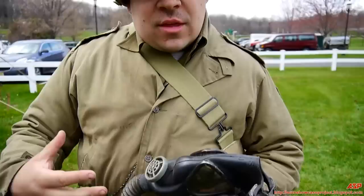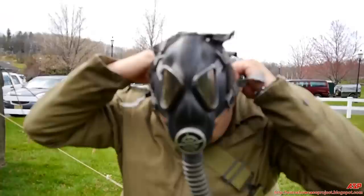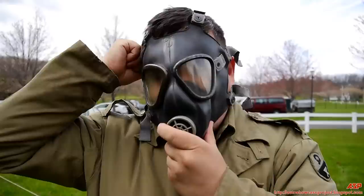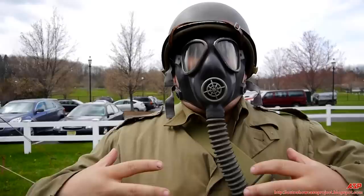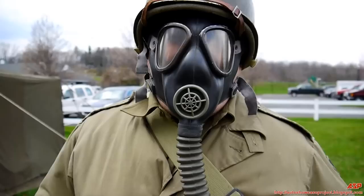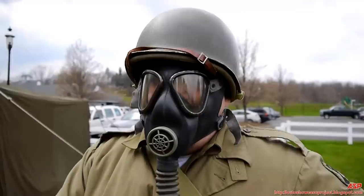They would need to do everything with this gas mask on. Once the gas mask is on, they need to adjust the straps so it fits tightly on their face to help prevent any seal leaks. Then reattach the helmet. This is essentially what the GI would have looked like wearing everything on — it's very cumbersome, very tough to breathe in. It's meant to filter out the gas, but the soldiers would eventually learn it's heavy and cumbersome, especially worn on their flank, and they would just ditch them. Every photo of the 94th in training shows three things: cartridge belt, gas mask, and usually a helmet. Luckily, gas was not used during the war.